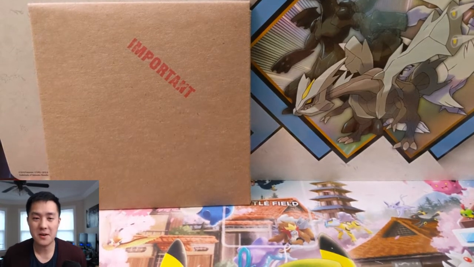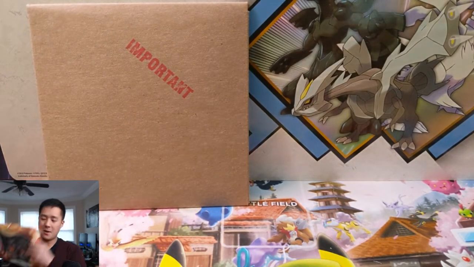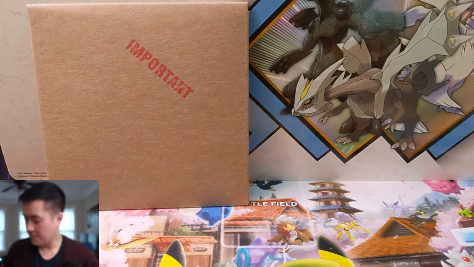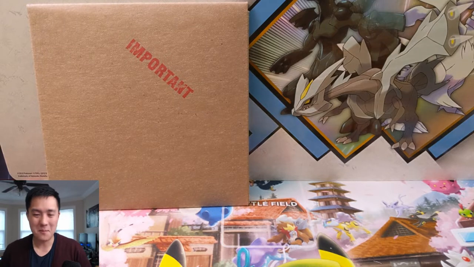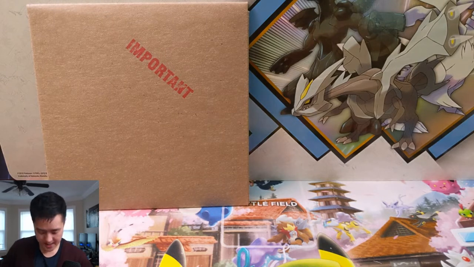Today we're doing a Pokemon video, so we have something important to open. This is going to be a Mailday video. We're going to be opening up a Flareon GX collection box that we had laying around. So we're going to get into this opening. In the case that we do kind of get shut out, I have a couple extra Burning Shadows and Unbroken Bonds packs just in case. Let's get into this collection box.